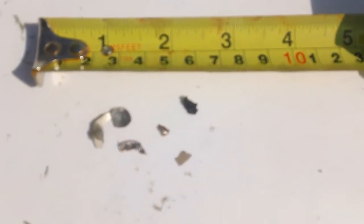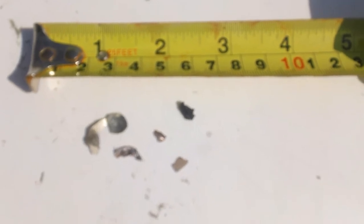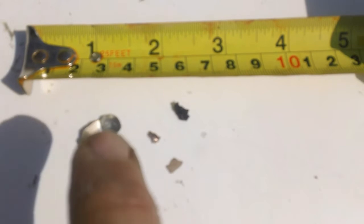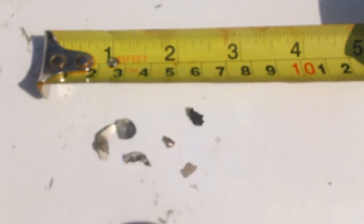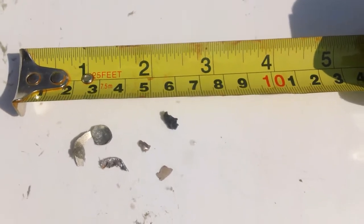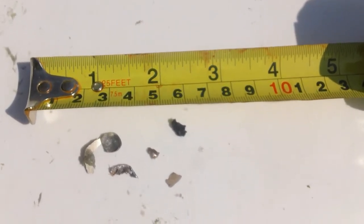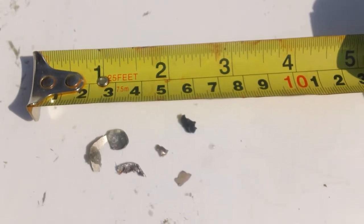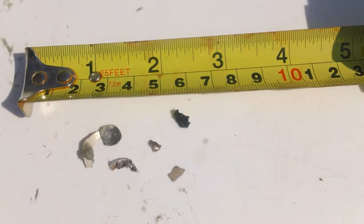All right, these were the only pieces I was able to recover. They were either too fine or too small, or I mean, that's a lot of wet pack to go through, but you can see the sizes of the pieces and you can see what we got out. All right, there you go. So will the 223 Zmax penetrate a car door and go into wet pack and soft tissue? Absolutely, about 9 inches worth.